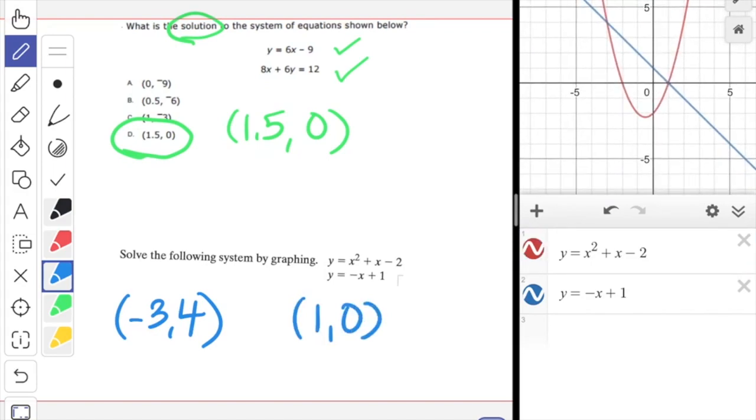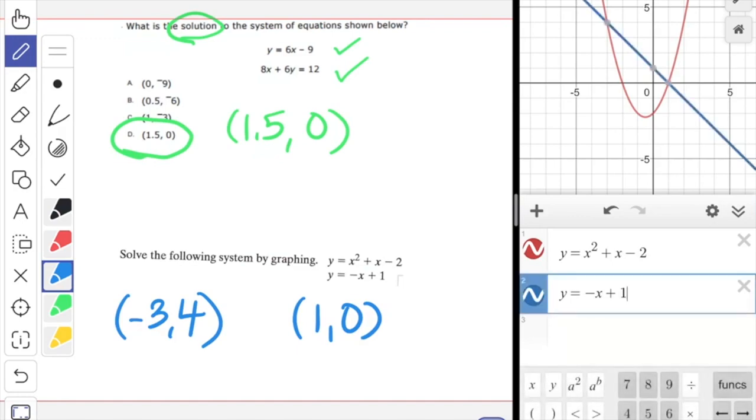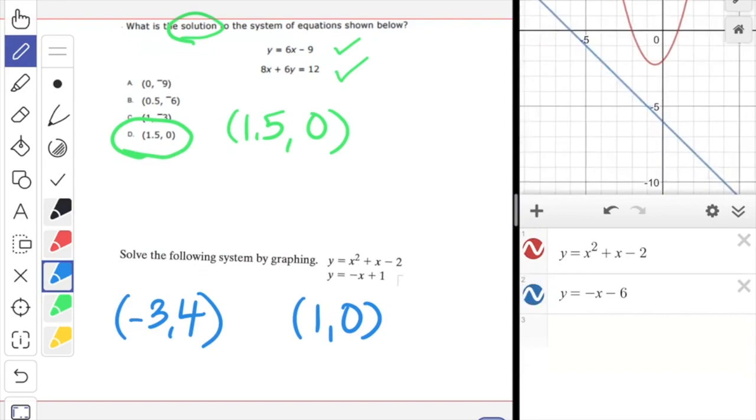Now, I'm going to adjust this for a second, and I'm going to change this, and I'm just showing you what would happen. So like, let's say that I graph this line. These are never going to intersect. So since there's no intersection, that means that there is no solution. This can't have infinitely many because they can never be the same graph because one's a line and one is a quadratic. But the rule still applies. Where they intersect are the solutions, and those are points. If they don't intersect at all, then that is no solution.